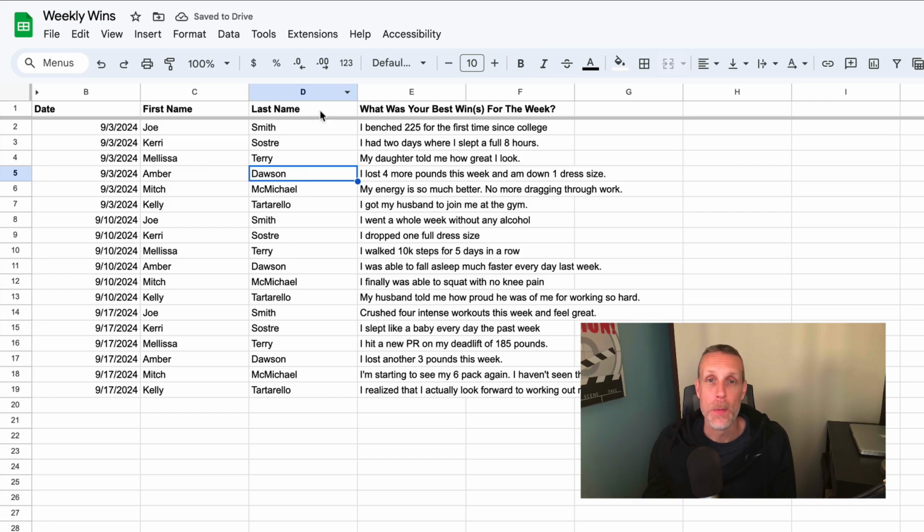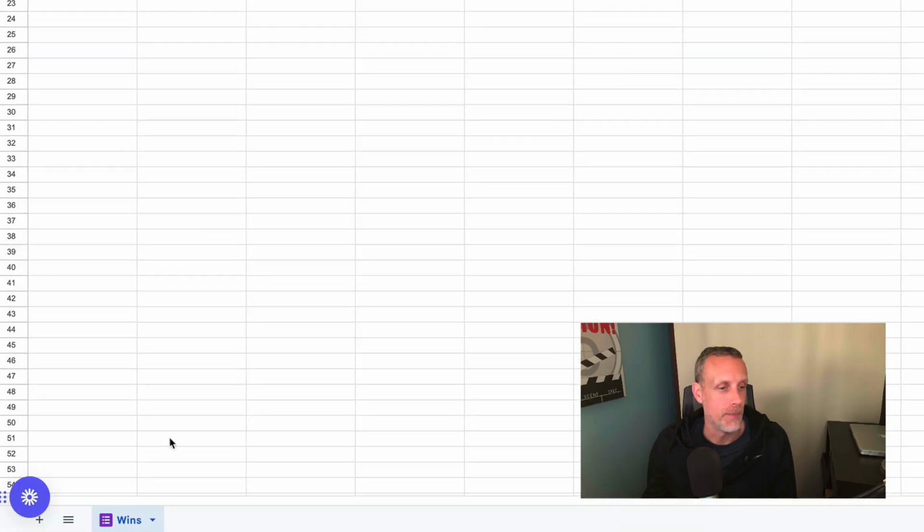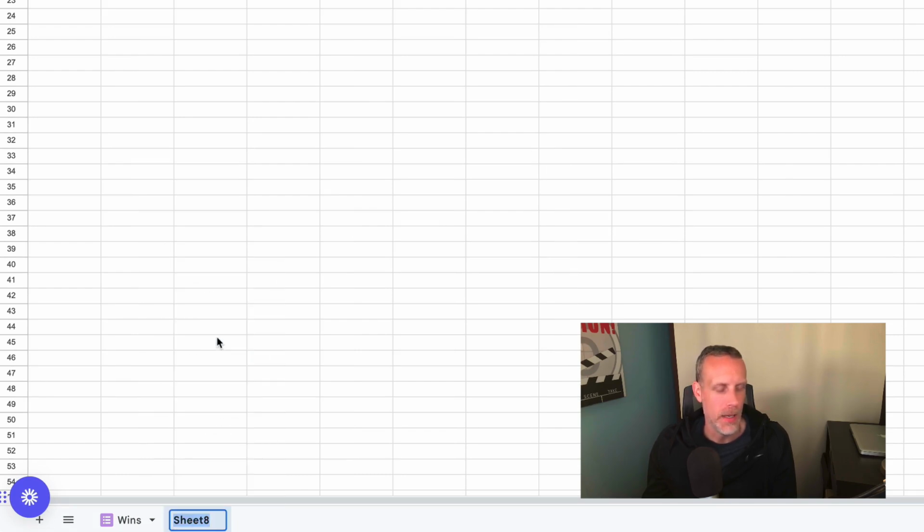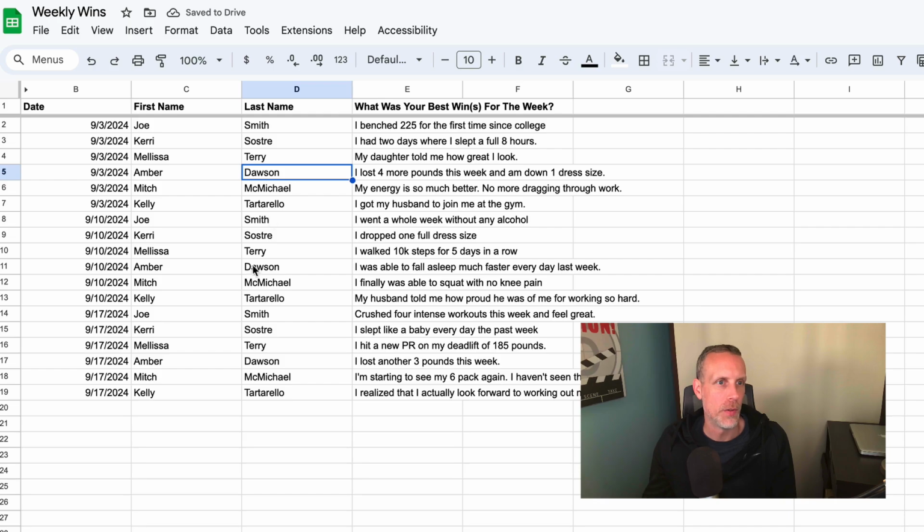You may want to pop open the last name column so you can kind of see where we're going to go with this. But now we have this information. What we want to do is create a new sheet. So come down here, click the plus button, not the little Loom button there if you have that, the plus button. And then you're going to rename the sheet. So you right click it, rename, and I'm going to just say Joe S. Okay, so that means that we're creating a sheet for this specific client, Joe.